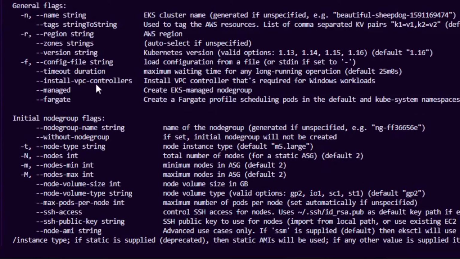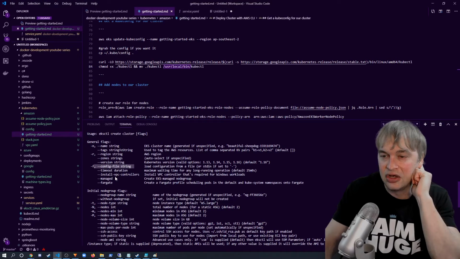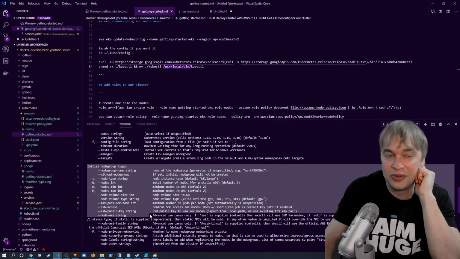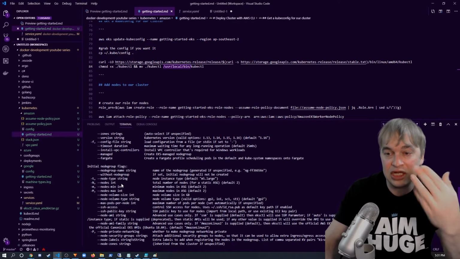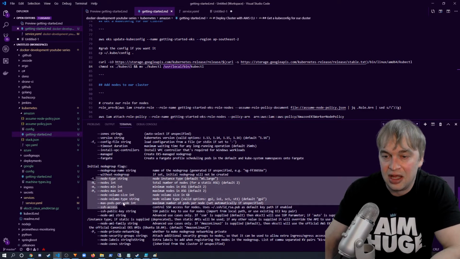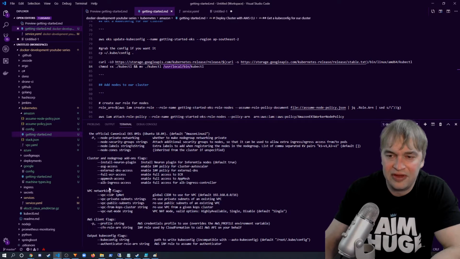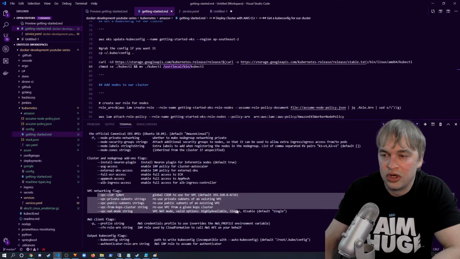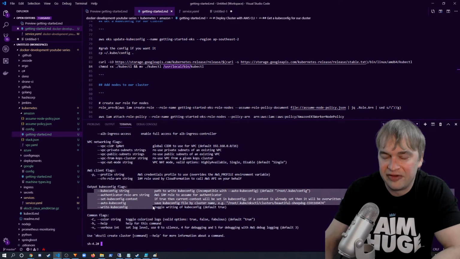Again, very similar to the AWS CLI, we can provide names, we can provide zones and regions, we can provide a config file, we can do VPC stuff here as well. We can actually add an initial node group that we want, so we don't have to specify a node group command separately. We can do it as part of the creation, so attach our EC2 instances. We can get SSH public access keys for that as well. Here's all the VPC networks. If you have a VPC that already exists, you can go ahead and attach your nodes to that VPC automatically here. Then we also have a bunch of kubeconfig file stuff we can do.